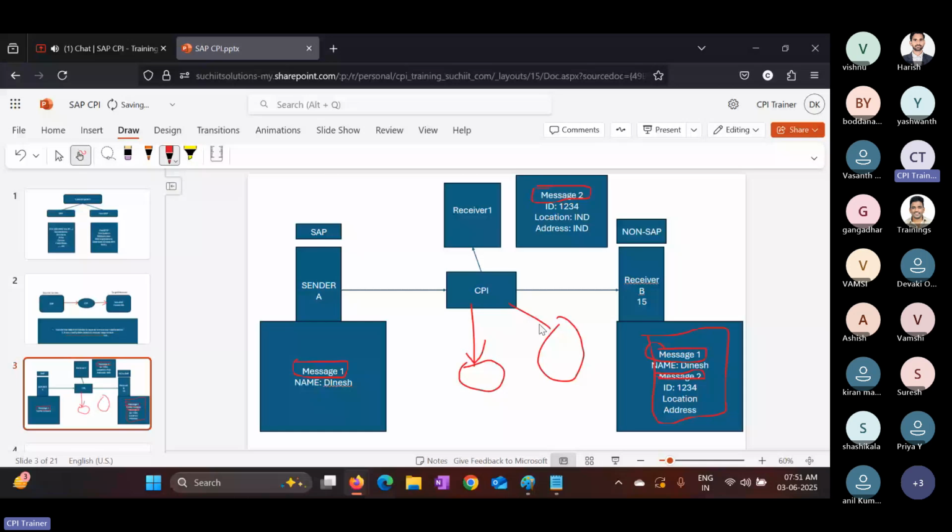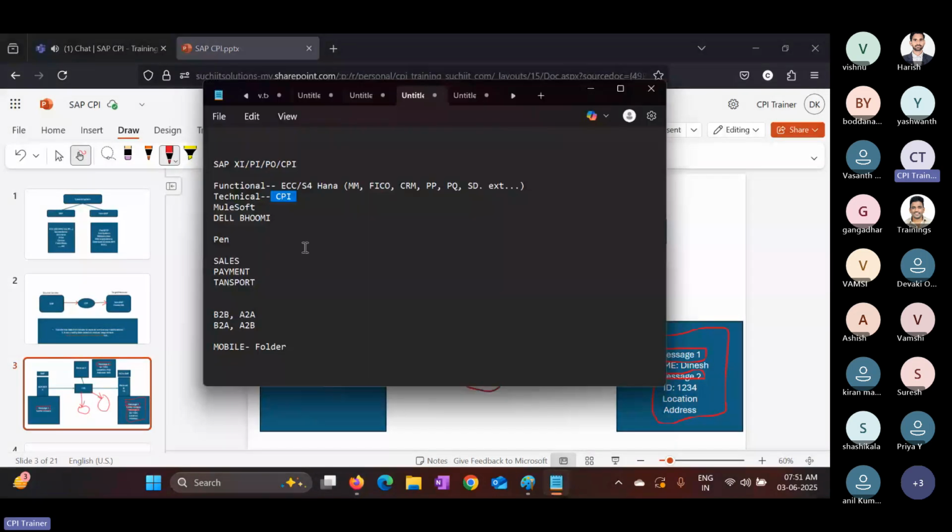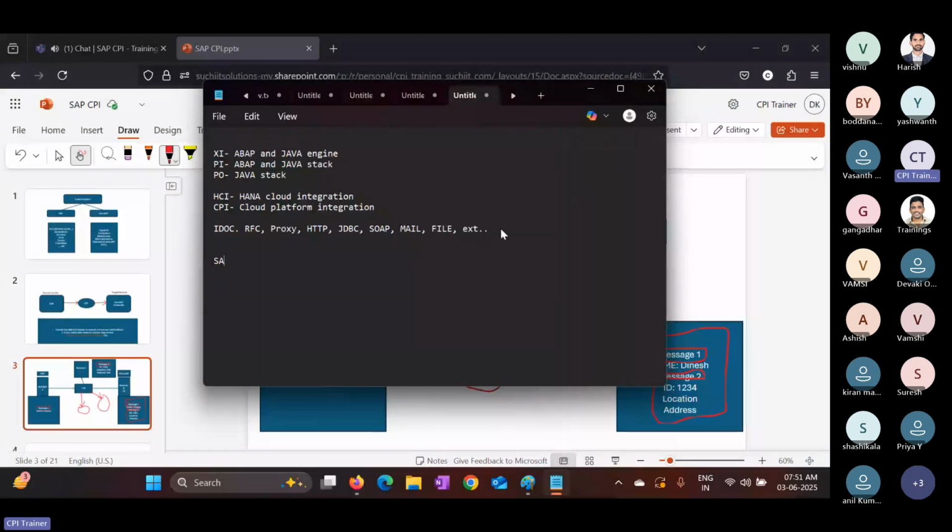So for this, we require to do some changes at the integration level. Okay, we call it an integration flow. Okay, just remember this word that I'm telling. So here we are discussing SAP systems and non-SAP systems, and integration interfaces are iFlows.